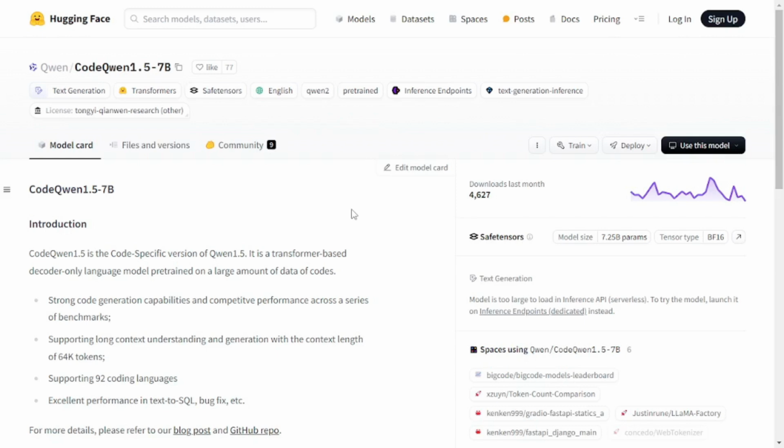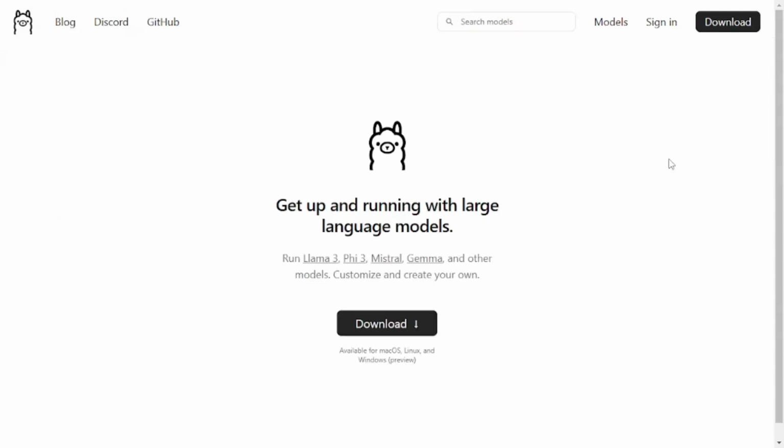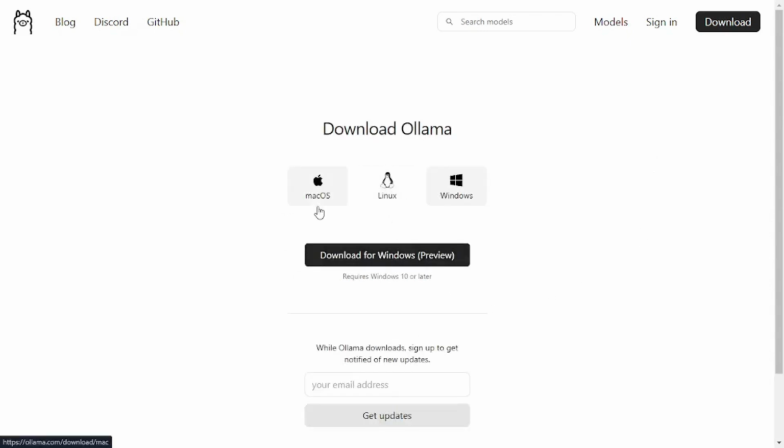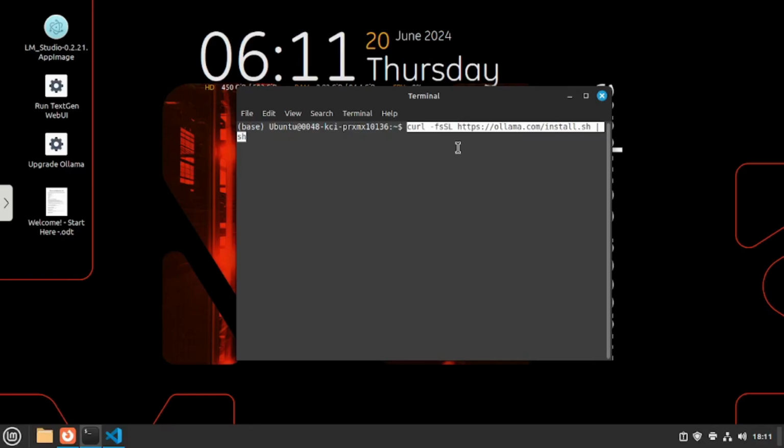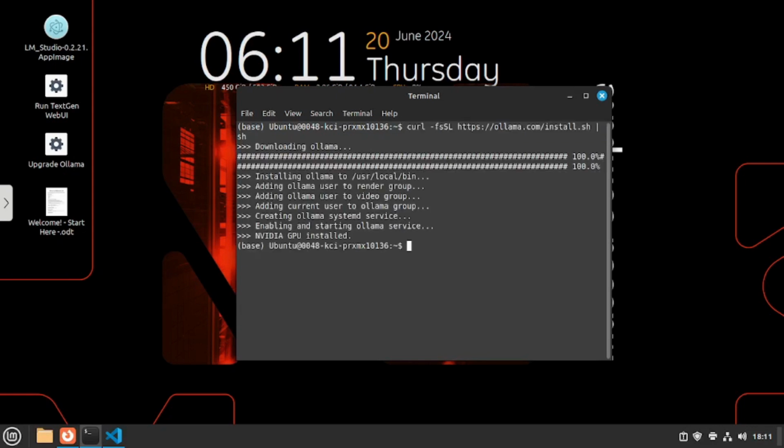So without further chatter, let's actually jump right into it and start building our very own local GitHub copilot. First things first, we will need to install ollama on our machine. So I'm going to go and click on download here. After that, you can choose your operating system. Because I'm using Linux, I'm going to go with this script here. Let's go to my terminal. And here on my terminal, all I have to do is just paste in that script and hit enter. This will download ollama locally on your machine.